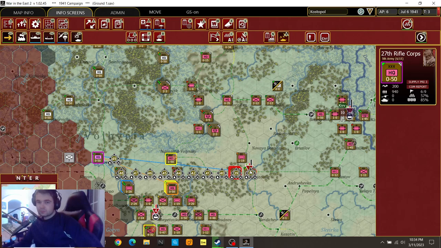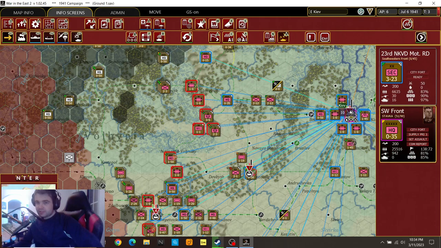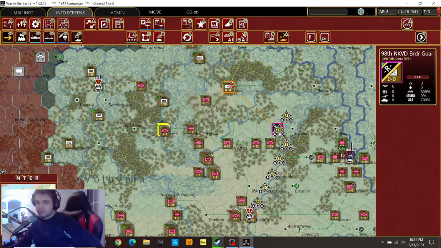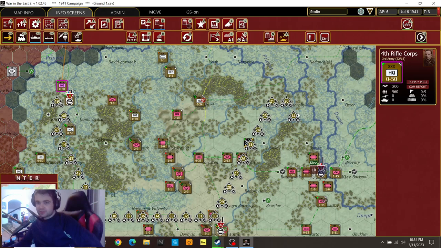This is going to be a 4 now, and this is going to be a 3. So what is Kiev at? Kiev is currently a 1, so we want that to be a 3. Want this to be a 4. Now we kind of know where we're going to be sitting. This guy's got no one under him, so he's kind of useless for now.